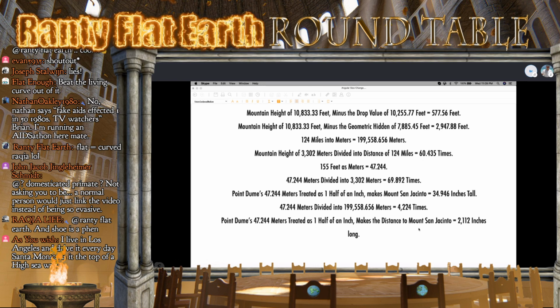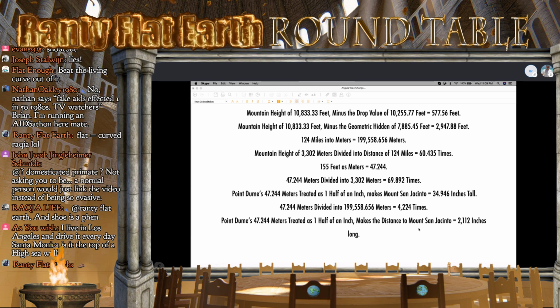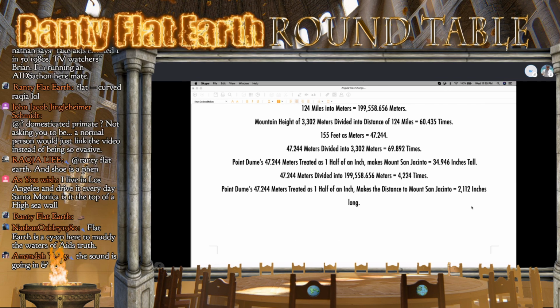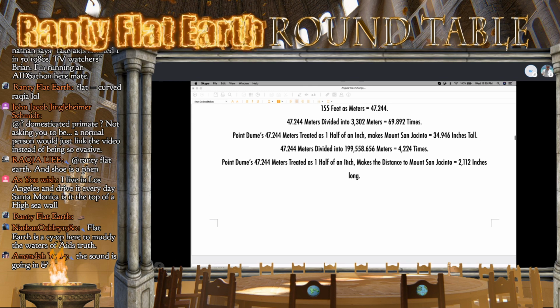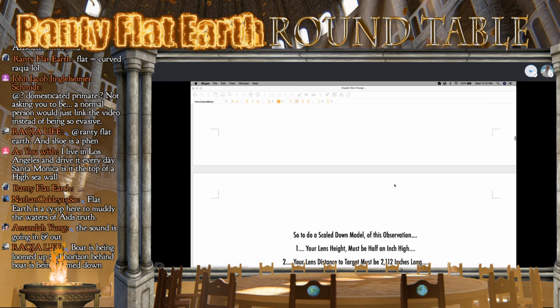So how would you scale that down? It's extremely difficult. To find even a car park that would be flat enough for a 1/2 an inch high object, how are you going to see 2,112 inches at that kind of an angle of view across a car park? I just knew it wasn't going to be possible, even a 35-inch high piece. So that'll tell you how crazy the distances and sizes are. It's a crazy distance between Jay Tolan and Mount San Jacinto. If anyone wants to try to scale it down, best of luck. But I don't think it's doable.